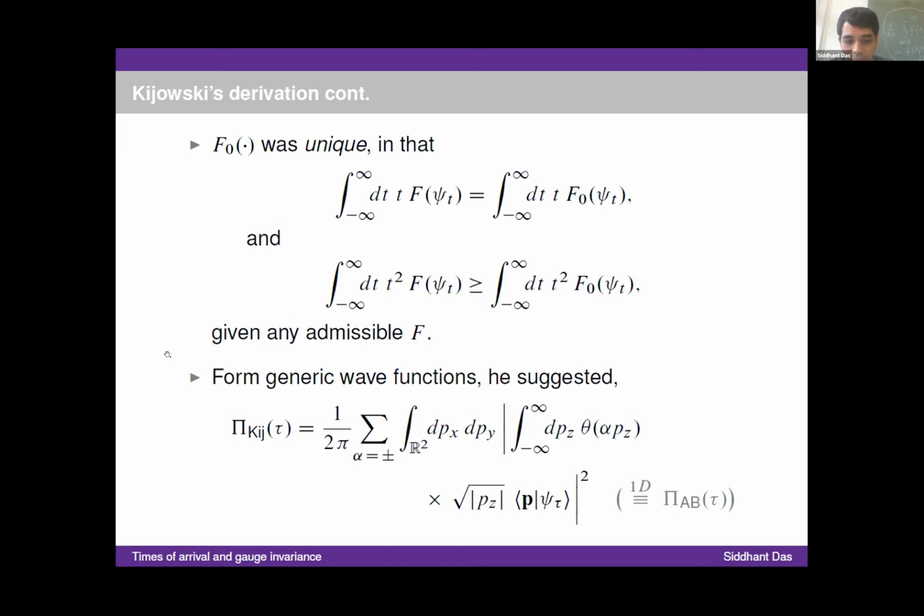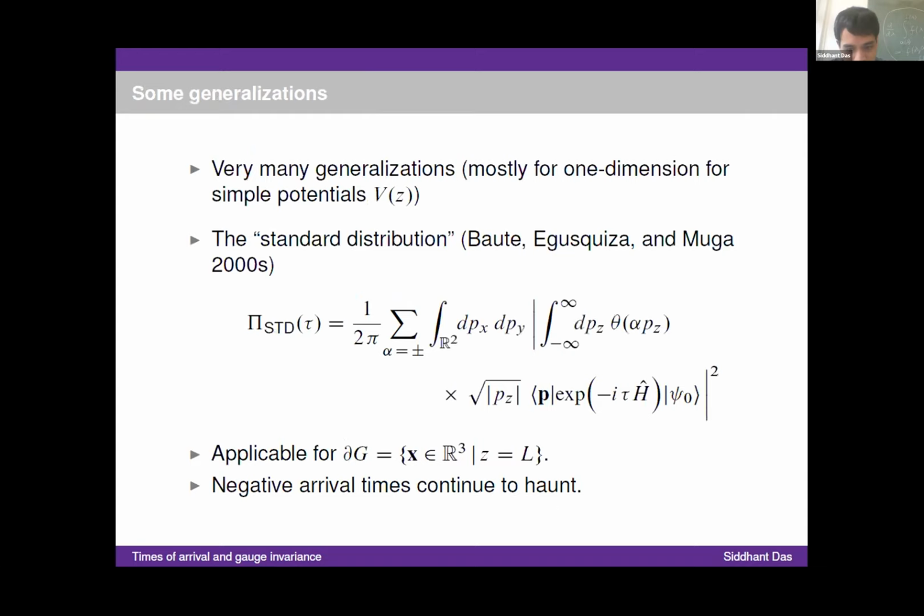Right, so this is most of the things that I had to say. The whole problem is we are still talking about free motion, and the interesting thing is to generalize this to non-trivial potentials. One of the generalizations of this approach that was suggested is an expression that I've written here, where one, in a very ad hoc way, puts the free evolution operator between the inner products before. And this is no good because one can show that this prescription fails to be gauge invariant.